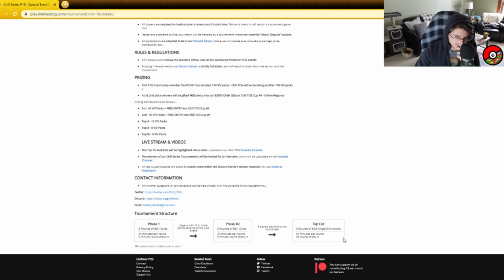Of course, we see here, since it's best 2 out of 3, the match timer is 50 minutes. And since it's Top Cut, we don't really need a check-in timer. Everyone is going to be there and ready to play, since they're really playing with a lot on the line at that point. So we don't do any round timers or check-in timers for Top Cut, but there is a 50-minute timer to play potentially 1 or potentially 2 or 3 games.